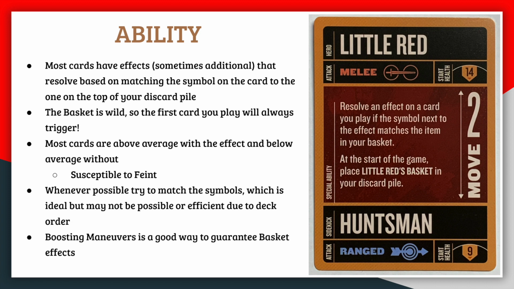Boosting your maneuvers is a great way to ensure that the correct symbol you want is on top of your discard pile, because when you boost a maneuver, you discard a card, add its boost value to your move value, and you can move up to that many spaces. However, you're ensuring that whatever card you just discarded has a symbol on it that hopefully you can utilize on the next card you play. So that's just a cool way to guarantee that you want an effect to trigger.